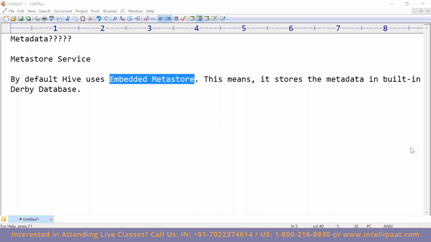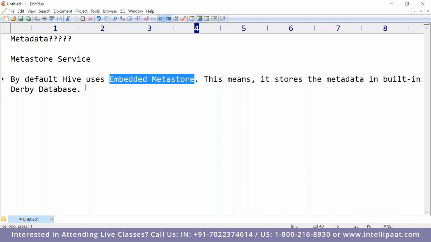Embedded Metastore means that if you just download and install Hive, Hive will need some place to store the metadata. So by default it comes with this Apache Derby database, and it starts using Derby to store the metadata. You don't have to do anything. It will all be configured. This embedded Metastore is good because when I download and install Hive, it comes with a database and stores the metadata there.